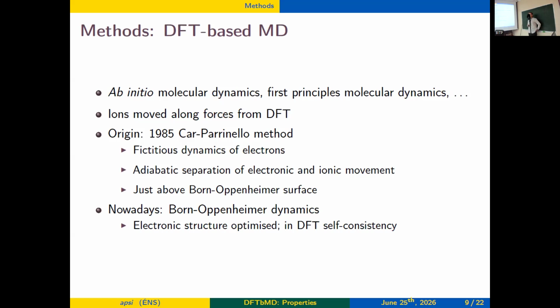But it may be not with DFT. Yeah, there are other methods, and that's why the more general one is ab initio. So, question is DFT really ab initio? This is why I use DFT based. I mean, DFT is exact, but because we don't know the functional, we need to use an approximation.